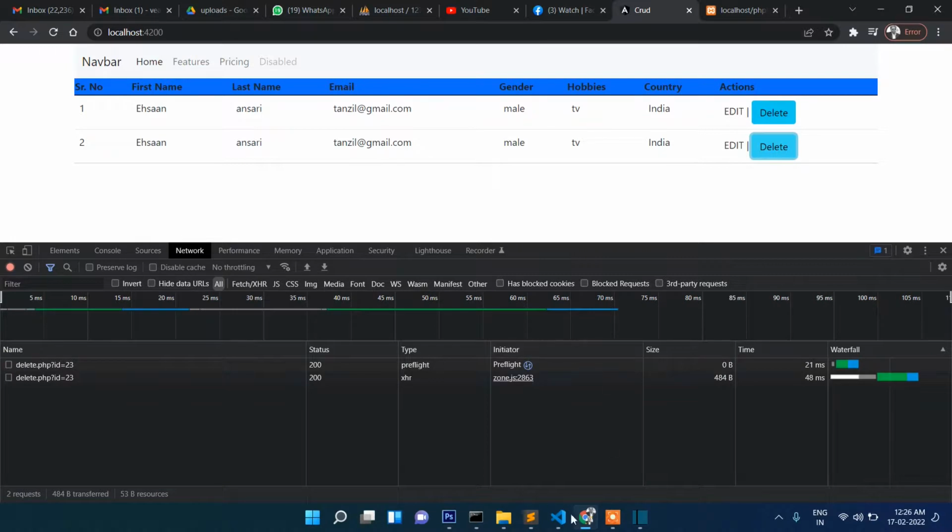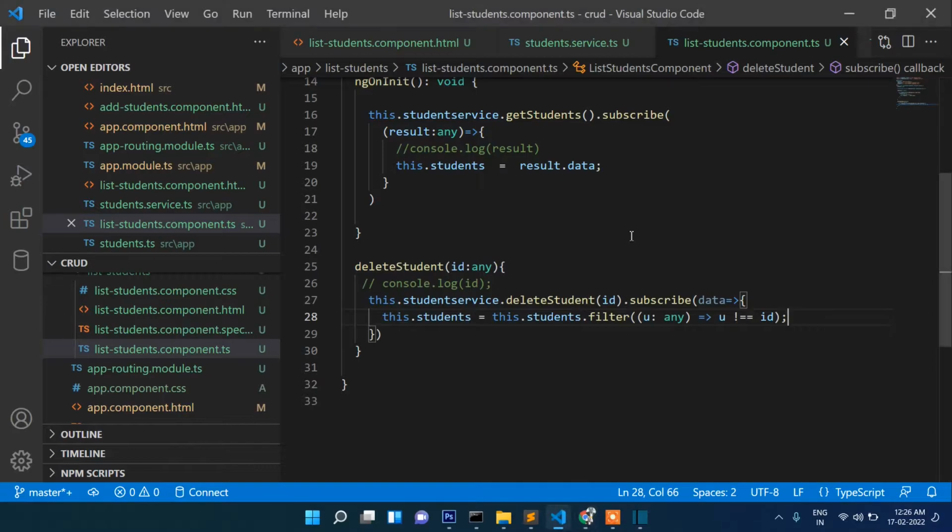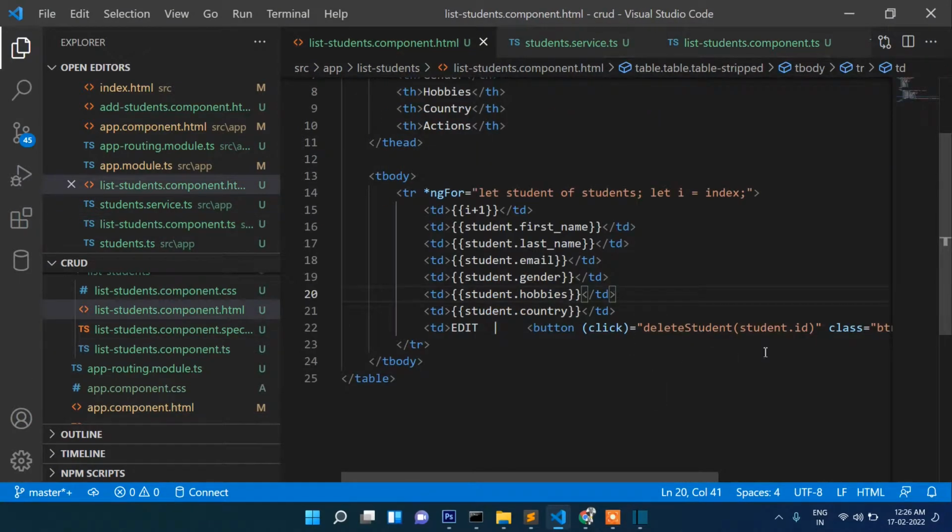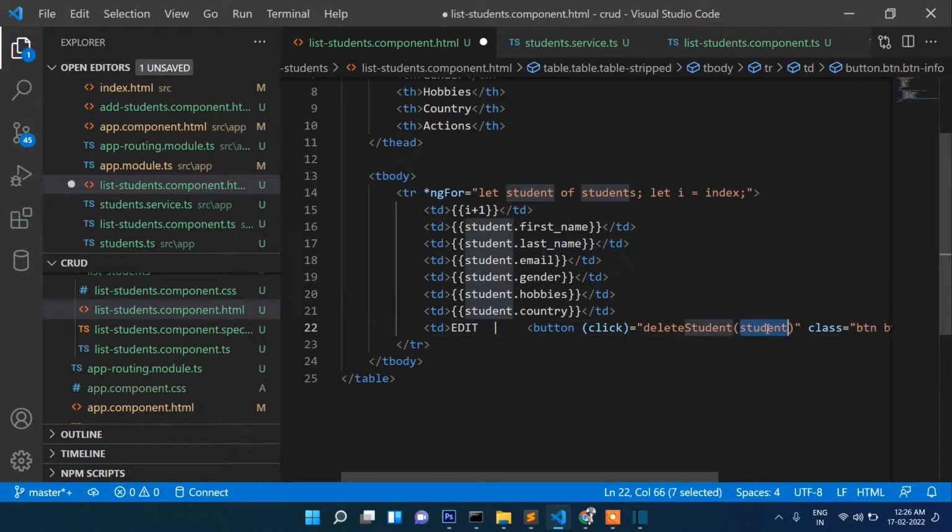So what we need to do here is pass the whole thing, not the ID only, in the view section.